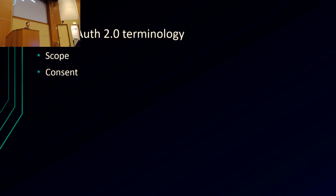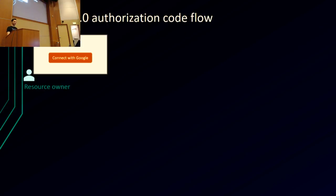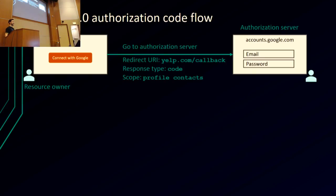So you can imagine that if you are building an integration against Google, or against anybody who speaks OAuth, the first step is you'd go to their documentation, understand what all the different scopes you could ask for are, and then figure out for your application, for your use case, what scopes you actually need to ask for. In this case, in our fictional example, Yelp needed access to my Google contacts. So the scopes that they might ask for are, let's say, profile contacts.